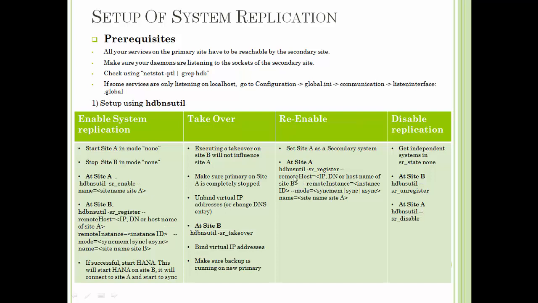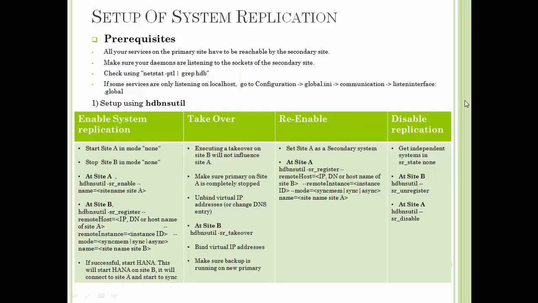But now remote host will be the site B host and remote instance will be the instance ID again from site B. Choose the mode and give the logical name of site A now. So now primary becomes secondary. Site A is turning to become secondary. So with this we have re-enabled the replication.